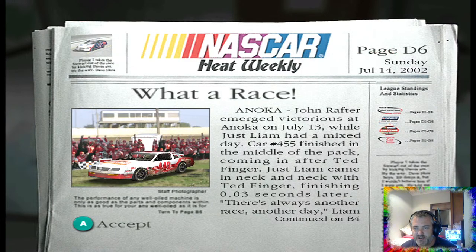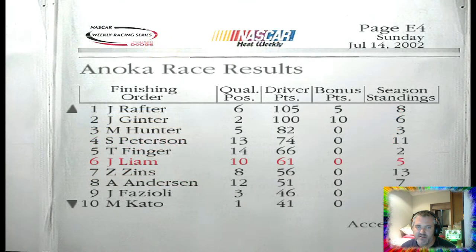And it was the Winston Cup car that won. Ted Finger finishing 0.3 seconds. Wow. Just Liam came in neck and neck with Ted Finger. 0.03. There's always another race, another day, Liam. All right, whatever. So there's your race results. Let's have a look at the table.